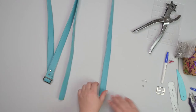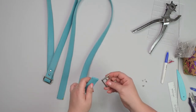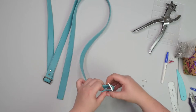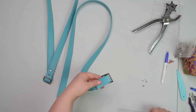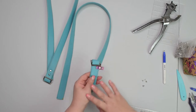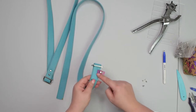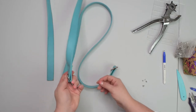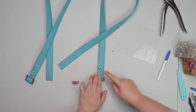Once your strap is top stitched, take your strap adjuster and feed the finished edge through the strap adjuster, wrapping it around the middle bridge. Measure about a five centimeter fold, then clip that in place. Take this to the machine and if your machine can handle all the bulk, stitch a box at the short end, then stitch crossing lines in the center of the box. Otherwise, you can install a couple of rivets like on the first strap. Mark your rivet placements, punch the holes, then use a hand press to set those rivets in.